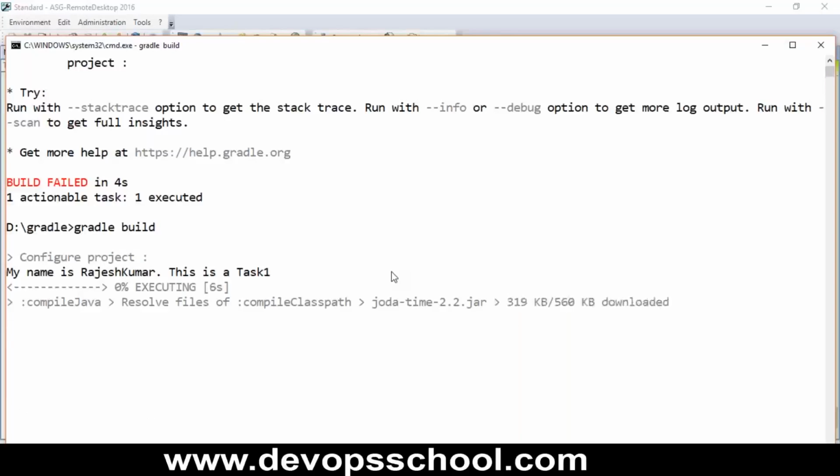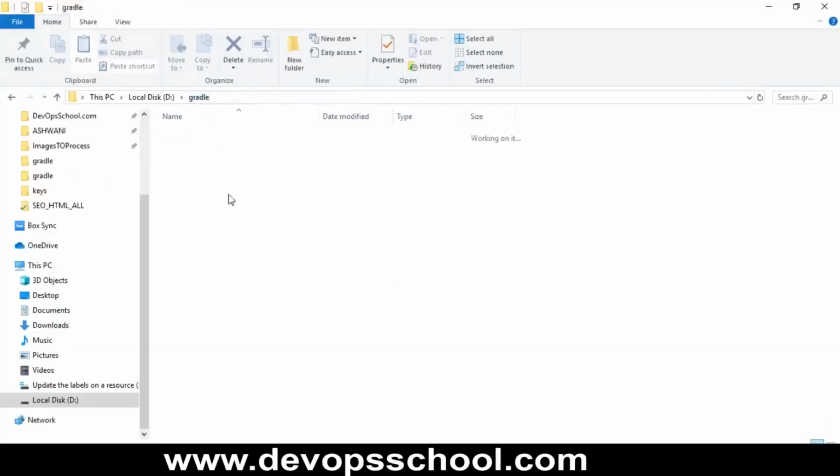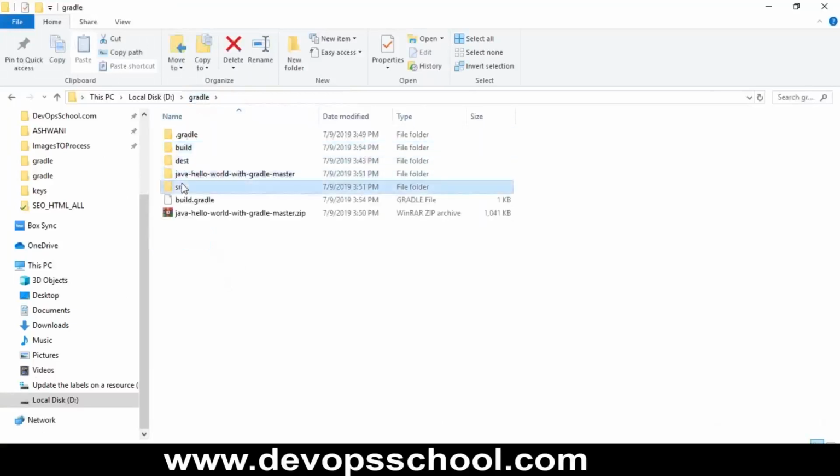Downloading the things is done, extracting everything has been done, initialization, configuring, and finally execution. Now you see this directory: you got the build where you had all the task files. This is the source code, and this is the build.